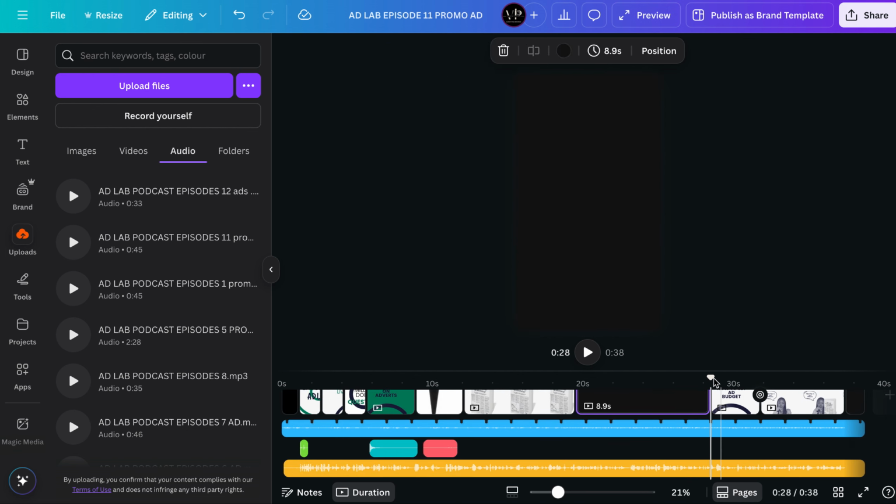So what I'm doing is I'm just mapping out. I like mapping out in sections where I want to change the visual, because I came to realize that for promo ads, especially if you're doing something small scale like this, you don't need to bombard people with visuals every second. Like 1 second you're seeing something and then the next second you're seeing something else. It kind of kills the flow. And that's why having a VO or a voiceover is always very, very important. Because even just with a voiceover and just the flyer for the episode, it's good to go.